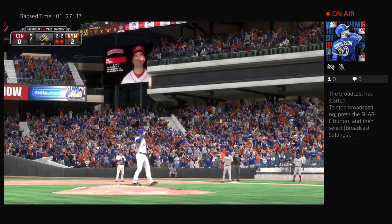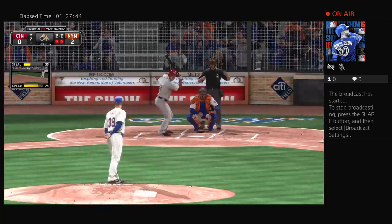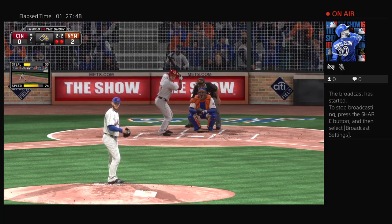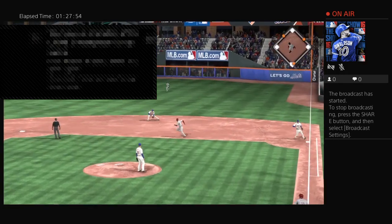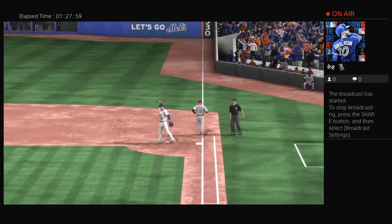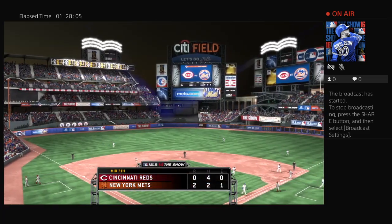That's a good idea, 1 and 2 right there, just to see if he'd chase. But now with the count even, I think this one has to be in the strike zone because you don't want to run the risk of loading the bases for the cleanup guy. And a breaking ball's bounced out towards second. On to first, and the Reds rally comes up short as that ends the inning. Reds strand a couple. They trail things here 2-0.